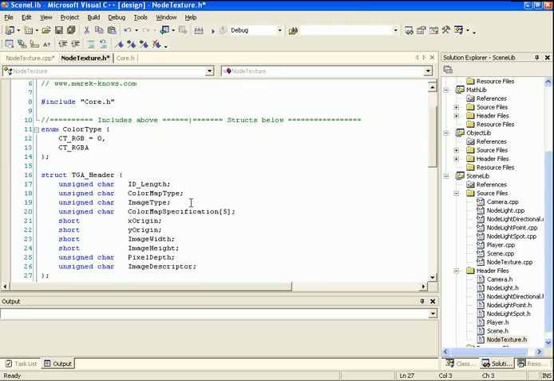The other requirement that we have on the size is that the dimension has to be equal to 2 to the power of some number. So for instance, it has to be like either 2, 4, 8, 16, 32, 64, 128, and so on. It has to be one of those values. If it's not, then we're not going to allow that texture to be loaded and we're going to generate an error message.